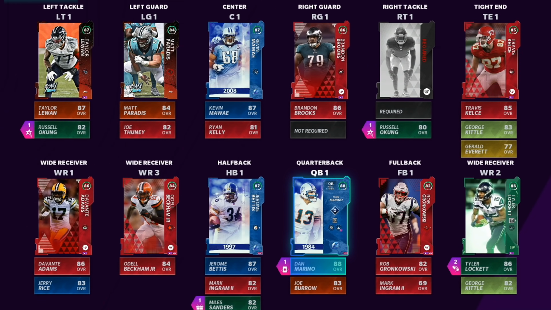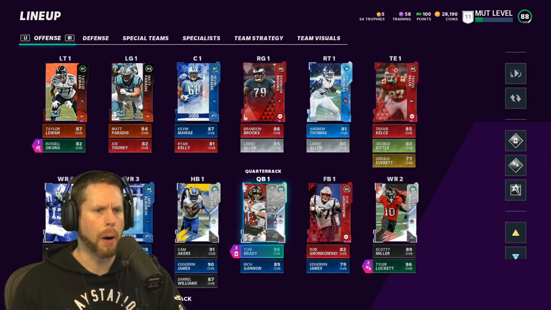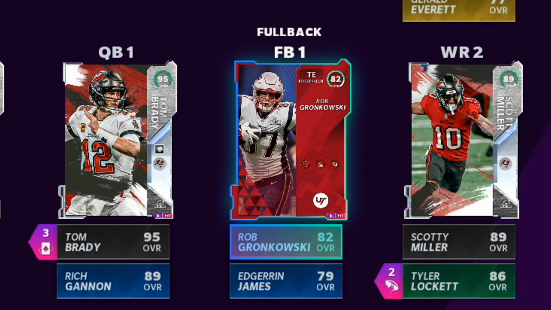And here was our previous team. And now it's time to show you the team we got. Bam! Look at that! A completely different squad for the most part. We've got great wide receivers. We've got an incredible quarterback, you can see that. We've got a nice halfback in there. We got Gronk! I didn't even know we had Gronk.